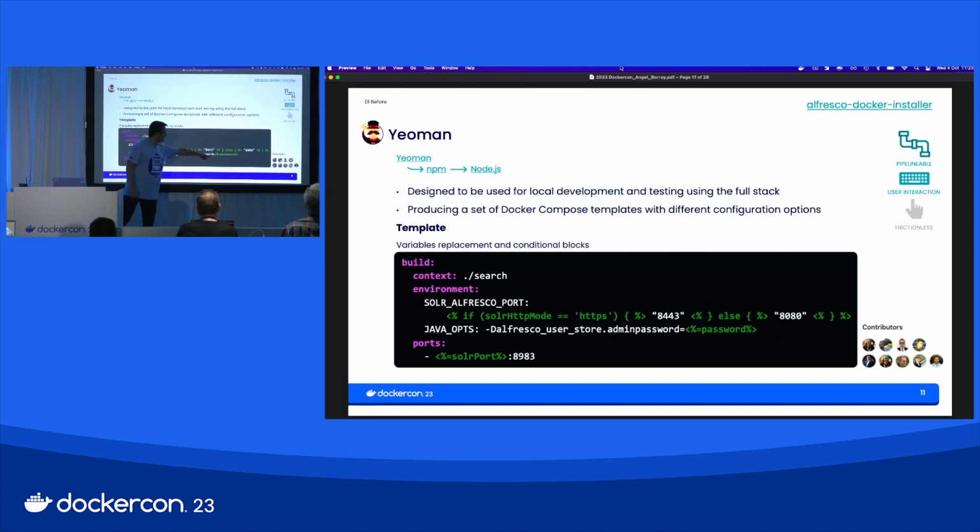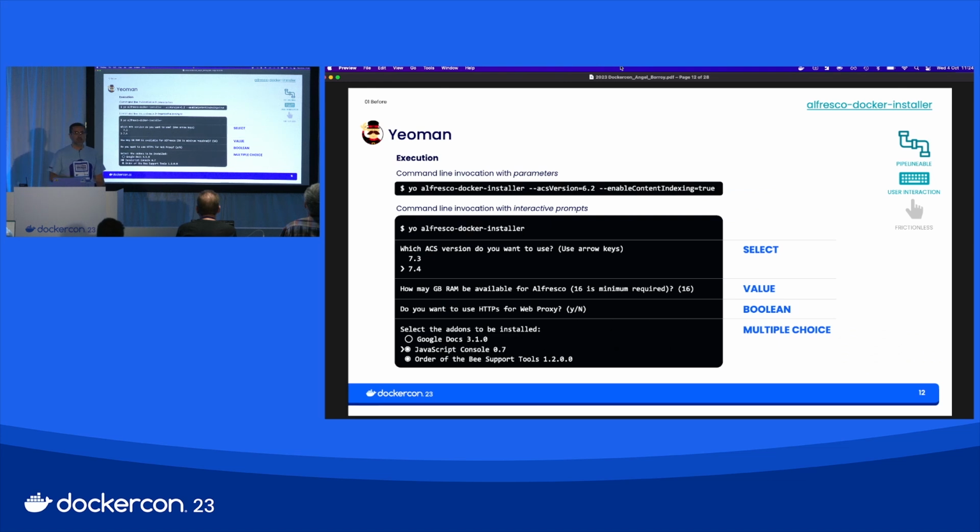We have also some replacement, but this gives us the ability to create more complex deployments, or just to create something that is considering more use cases. In this case, there are many different contributors to the project. So this is a project that is very used in the Alfresco community. And again, you have the link if you want to explore how that is done. So it's more or less the same thing. We can use a command invocation with parameters. So we are also supporting the previous use case. So you can just create everything only using parameters.